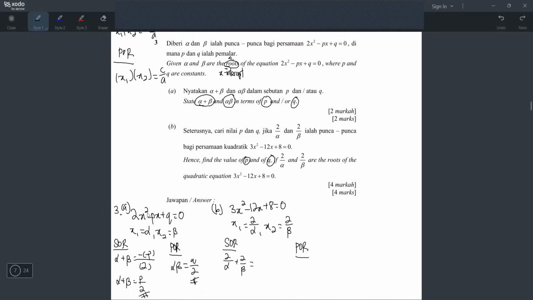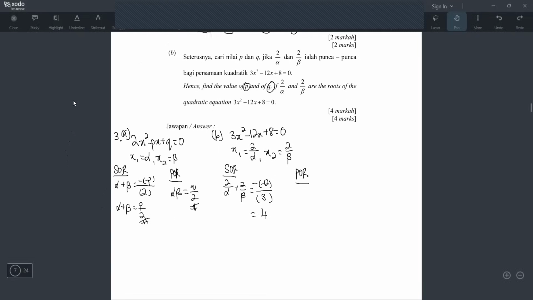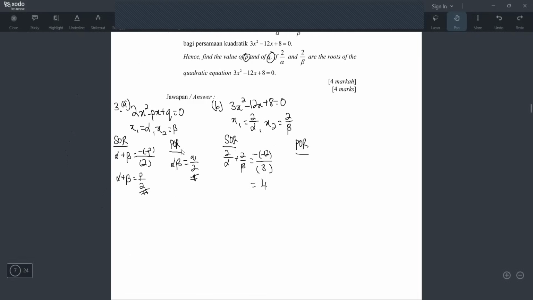You don't go and equate it to this B and this A. No, no, no. That one is the other equation, right? I'm using these two roots, and these two roots are the roots of this equation. So obviously I have to take this B and this A. What is the B of this? Negative 12 over 3. Now you will get negative, negative, positive. 12 divided by 3 is 4. And then you will end up with 4 on this side. But what about here? 2 over alpha plus 2 over beta. Okay, do you remember just now I told you you can use the previous working to help you in the B question.